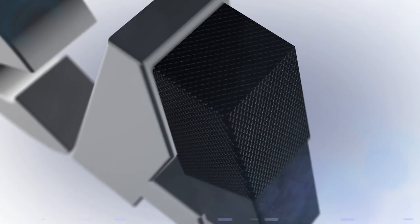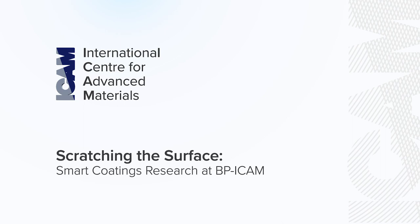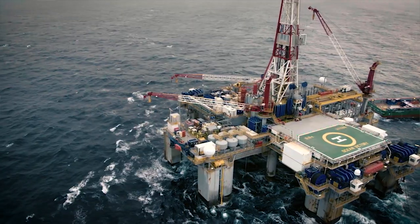Corrosion costs about two trillion dollars globally in repair of materials that get damaged. In BP we make almost all of our equipment out of steel, and as you know steel will corrode. We push these steels to the ultimate limit — extreme temperatures. In tropical environments offshore we can see corrosion rates of two millimetres a year, so it would be just a matter of months and years before much of our equipment was unusable.